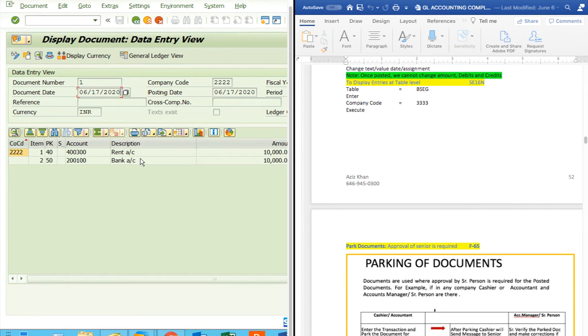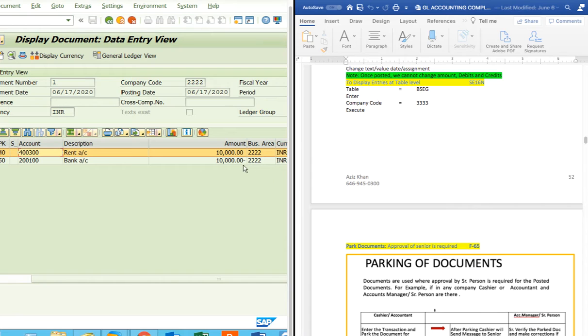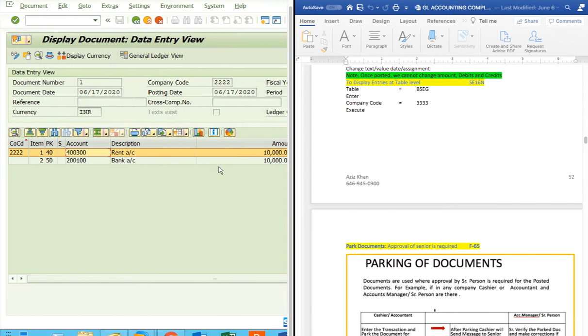Line item means what? The document contains expense, income, right? These are the line items. In accounting, every document has two lines, right? In order to balance, every document in SAP should be balanced. Whatever is coming in, whatever is going out, plus and minus, the net impact is 0. So this is line item. The top level is header level, and header and line item levels have different tables. Line item data is saved in BSEG. Top header-level data is saved in BKPF.